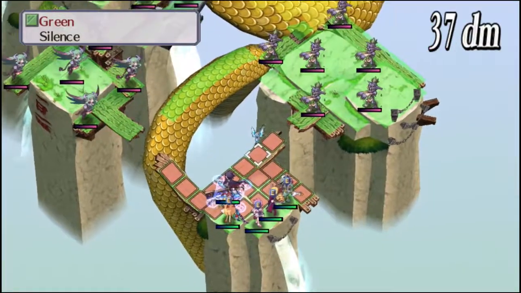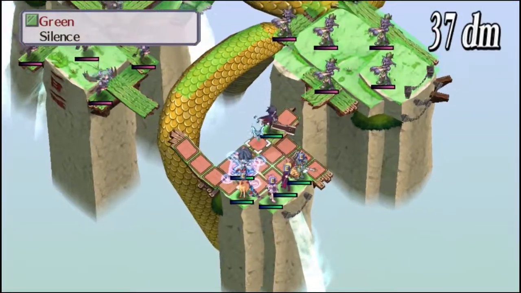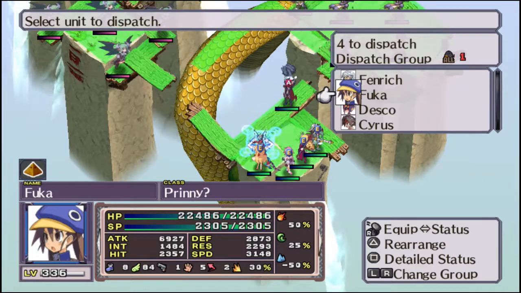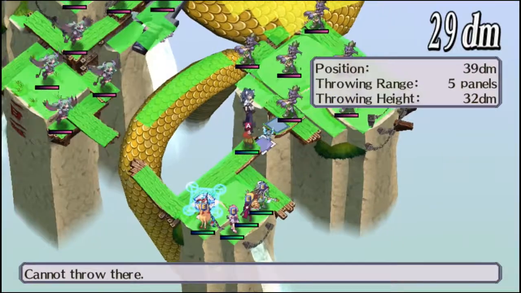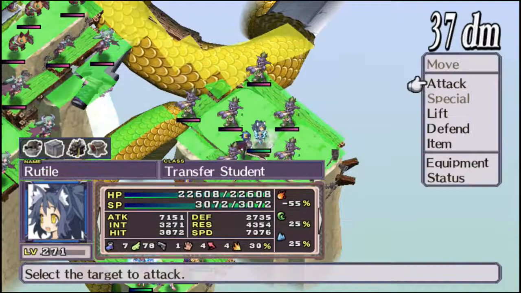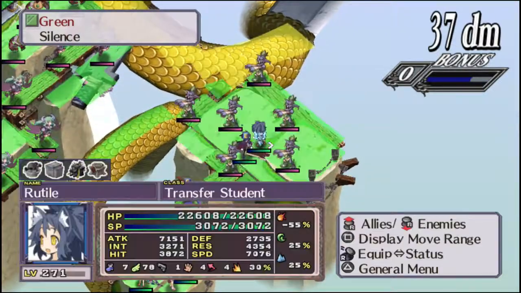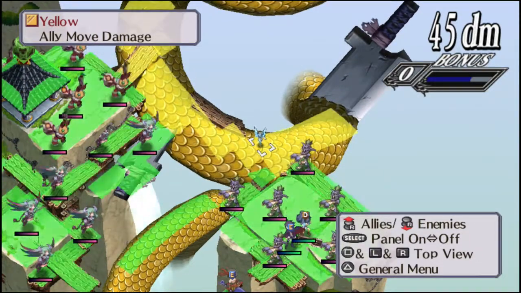The next step is to get somebody like, for example, Valvatores or Rutil over to where the zombie tiles are. Time to bust some balls. Val is especially good because his special attacks restore HP. But you might be asking yourself, oh no, I'm silenced, I can't use special attacks. Worry not, dear person, because this dragon has you covered.